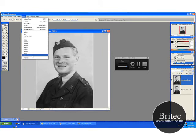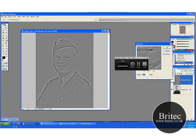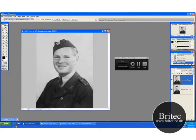But in the next tutorial, we're going to be colouring it, I think. So let's go at a high pass. We'll do this in the next tutorial, I think.